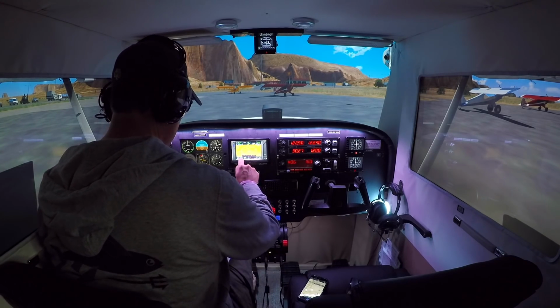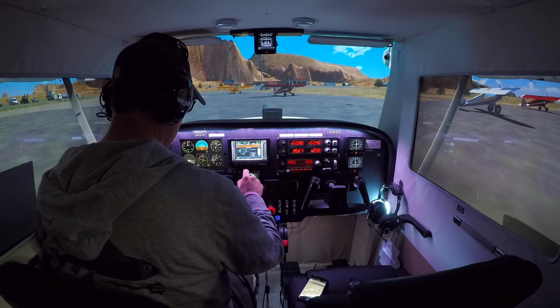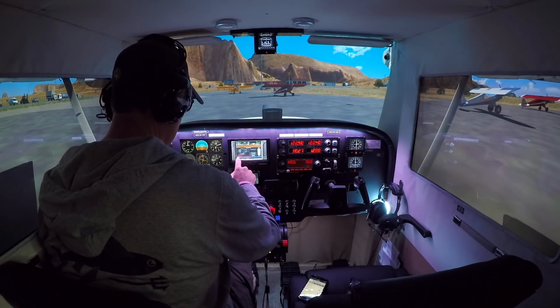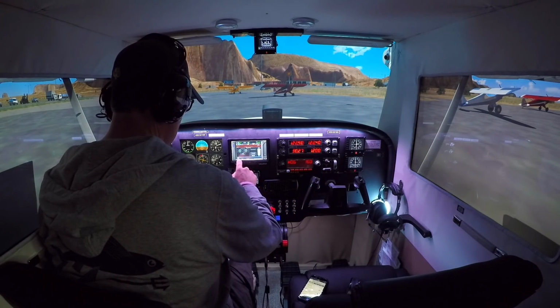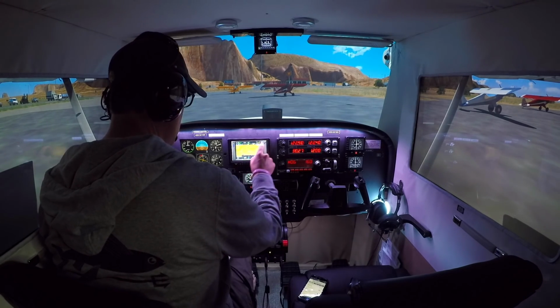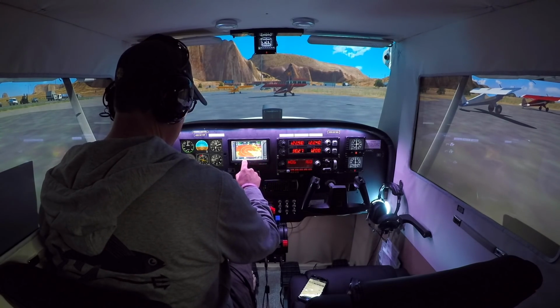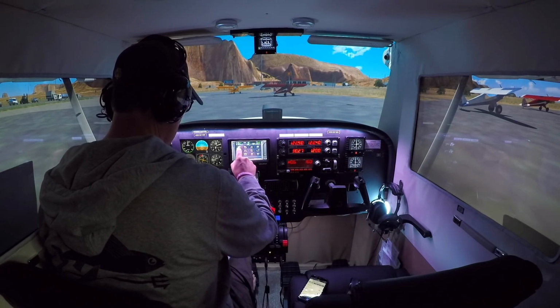Now one thing I'm going to do here is in this GPS, the altitude warning system will blare at us repeatedly because we are flying around so many cliffs and things, and so I don't want to have to put up with that. So what I'm going to do is go to the main page of this, go to the terrain settings, and turn off the TAWS system so that it doesn't constantly warn us about terrain.